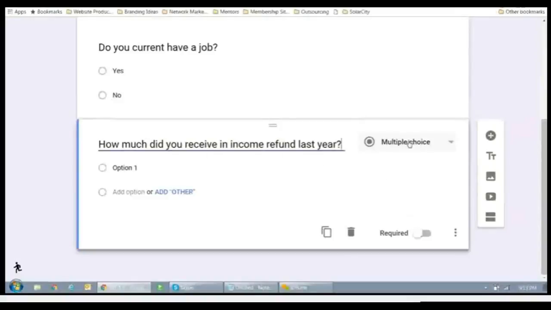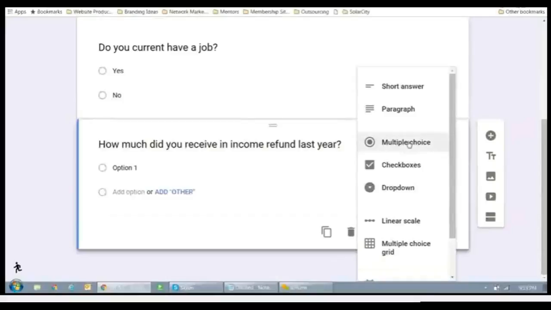Okay, and this time, instead of having multiple choice, I'm going to have maybe a drop-down box here.